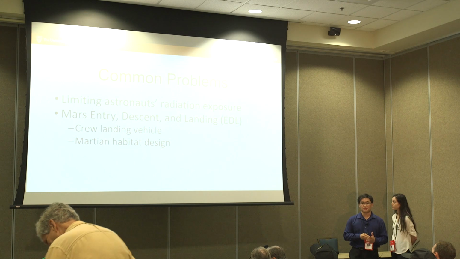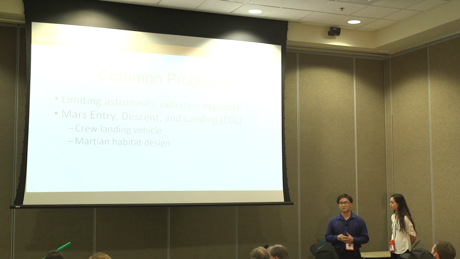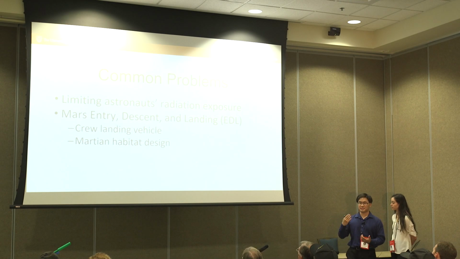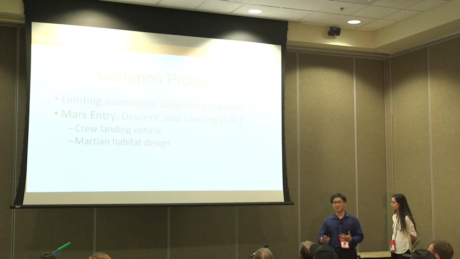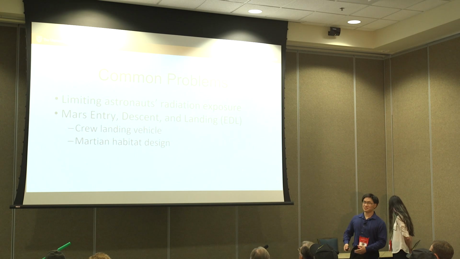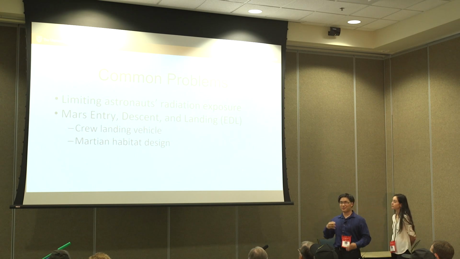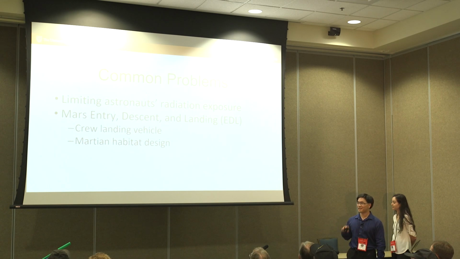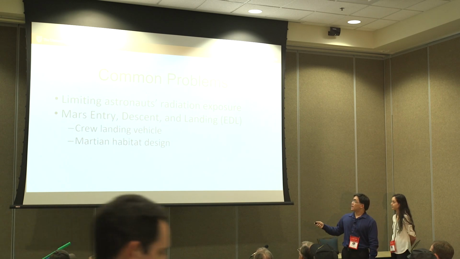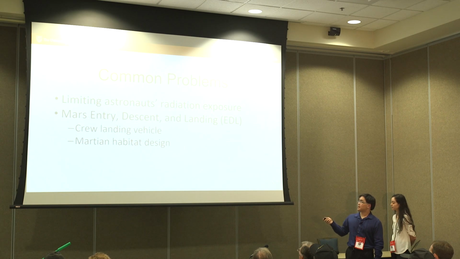Common problems for mission designs for Mars, first being limiting the astronauts' radiation exposure. Obviously, this can cause significant health effects. It can hinder their ability to perform on the mission and also cause death in the worst case scenario. So it's not a problem we can just ignore. I know some astronauts might just say, forget about it, I'll go, but I don't think that is a high priority for us. And then also the EDL process.